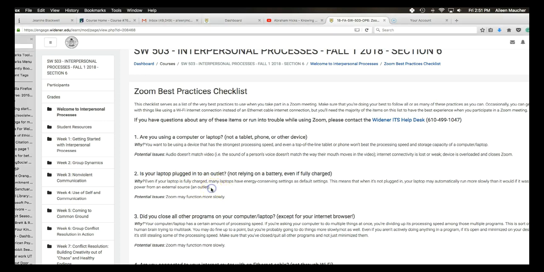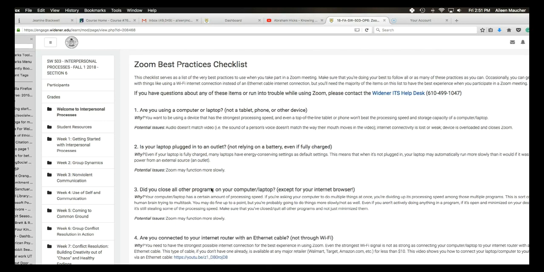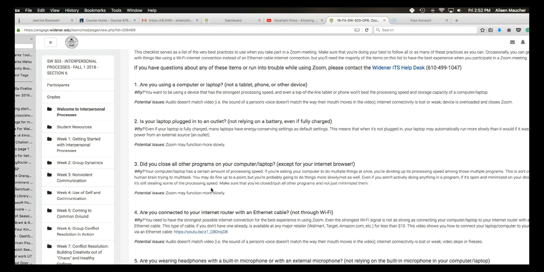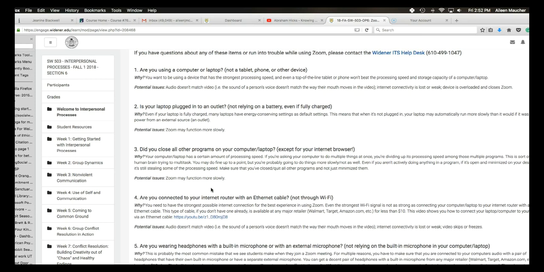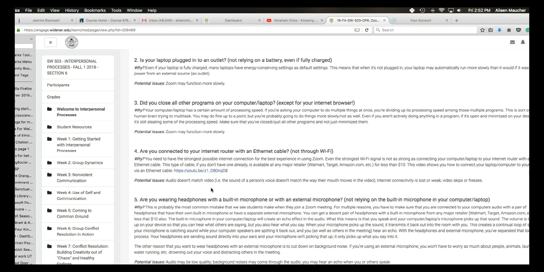You also want to make sure that if you're using a laptop, it's plugged into an outlet and not relying on battery, even if your laptop is fully charged. You want to close out all other programs on your computer or laptop except for your internet browser. And you want to be connected to your internet router with an Ethernet cable and not through Wi-Fi, because this will give you the strongest possible connection.